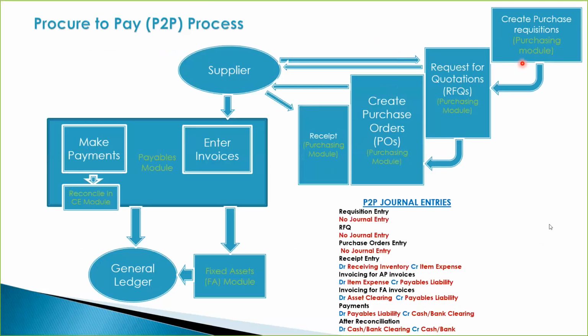So someone within the department would create a purchase requisition, which is basically an internal document that specifies what item needs to be procured from the suppliers or the vendors. Once this requisition is raised, it goes through some approval process within the department. That's normally how businesses work. Once this requisition is approved, the next thing that normally happens within the Oracle system, or the Oracle ERP, is to request for quotations.